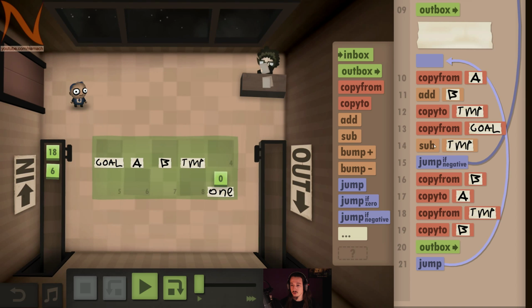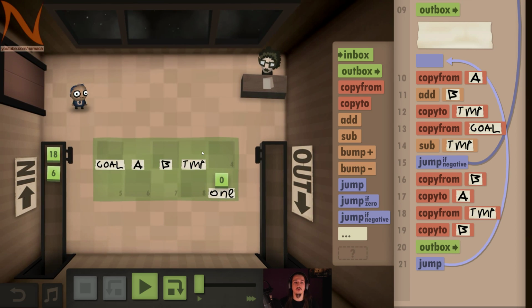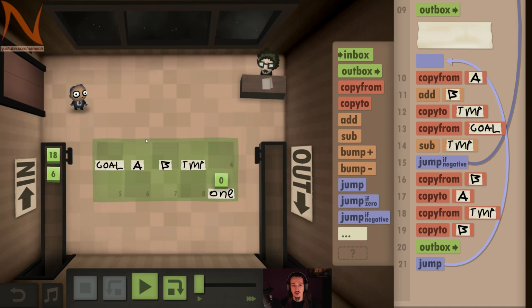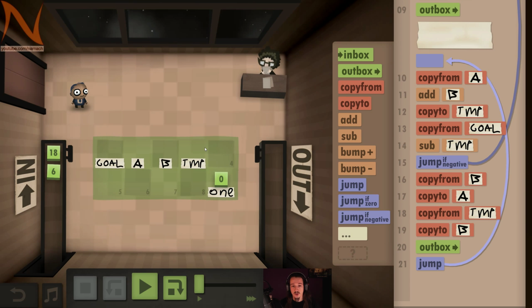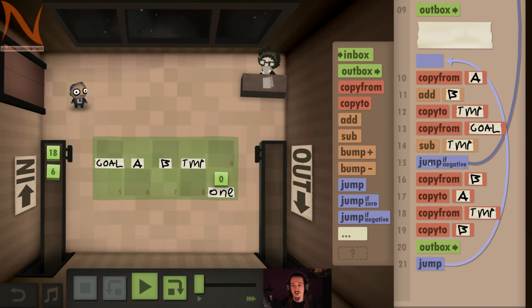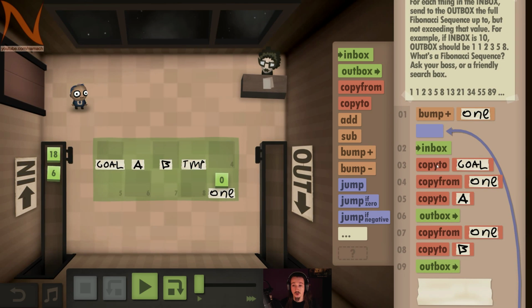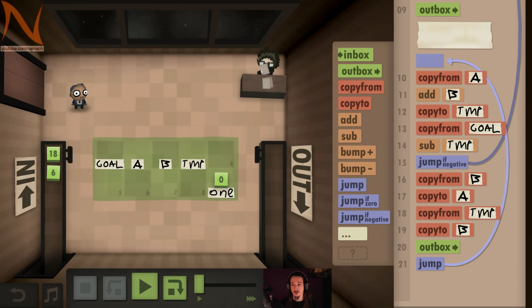Let's see. And before we do a check, we store it in temp, and we subtract the goal. Or actually we read the goal and subtract the value from temp, so that if the goal value minus the number is negative, that means we have exceeded our goal. That's a termination condition, so that's why we jump out, and then we go back and start all over again by resetting A and B to 1. Otherwise we do the shuffling sort thingamajiggy, and then we send the number out and we loop again.